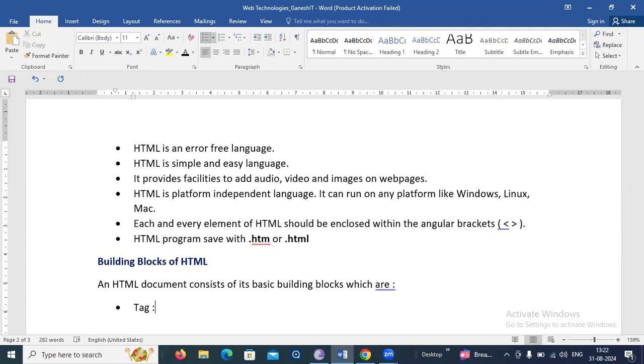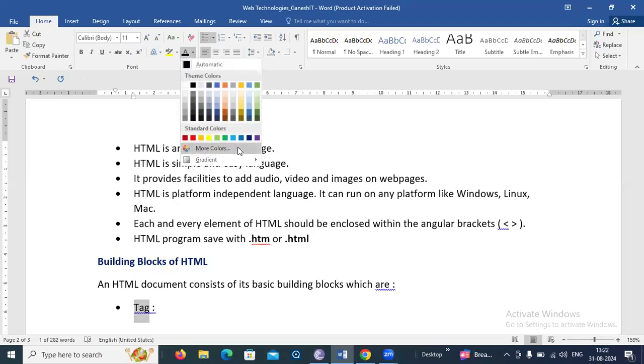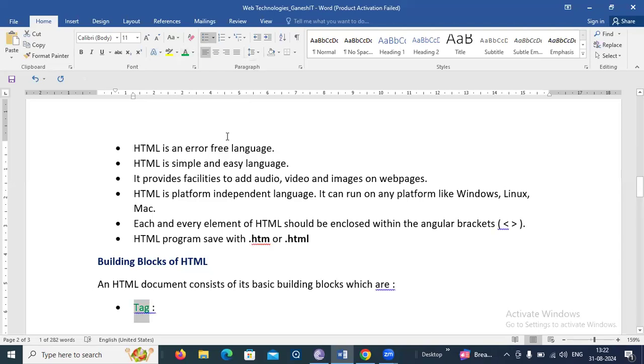Now what is a tag? Tag means hint or instruction. An HTML tag surrounds the content and applies meaning to it.